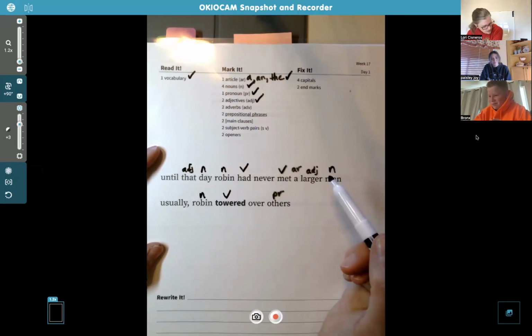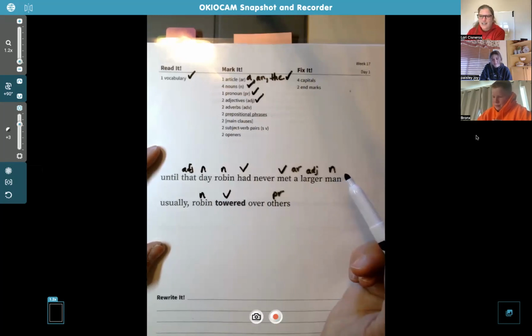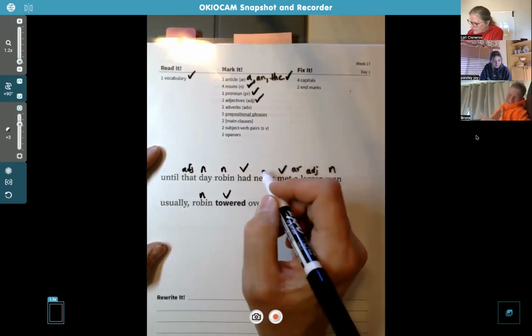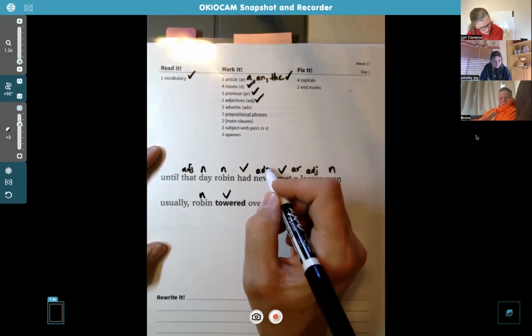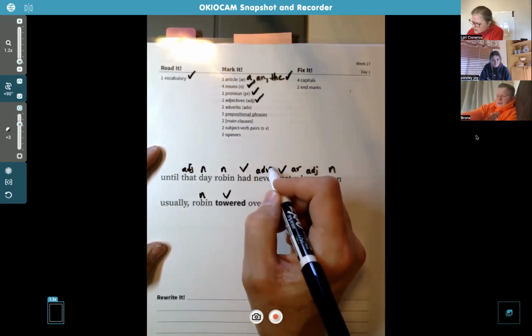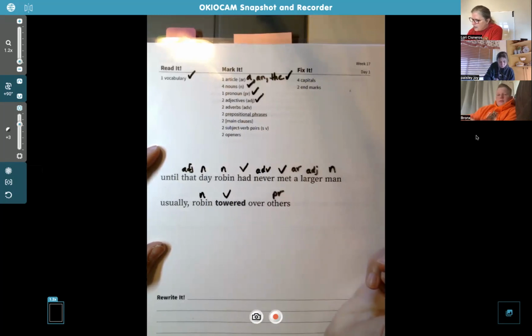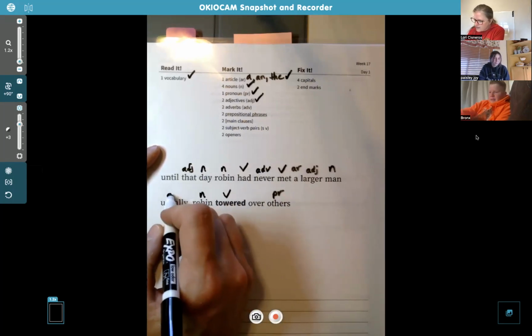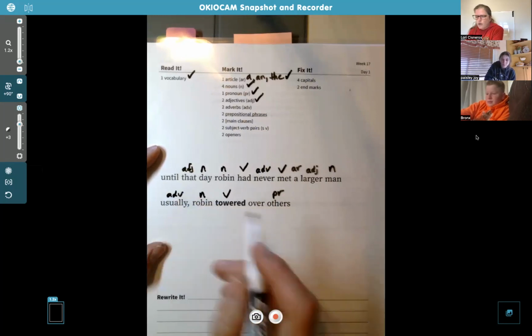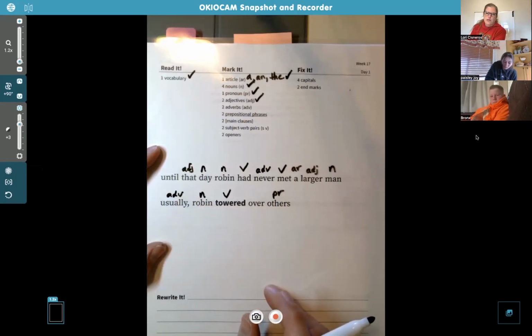Okay, so now that we have the verbs, there's 2 adverbs that tell more about the verb. Oh, wait, I'm saying adjectives. I'm saying the wrong word. It's adverbs. Never, good. That's an adverb. So ADV. And then what's one more adverb? Unusually. Good. That one has an ly. We know the ly adverb is pretty good.